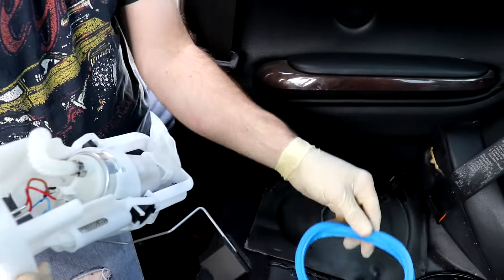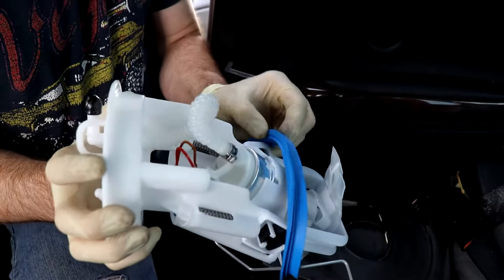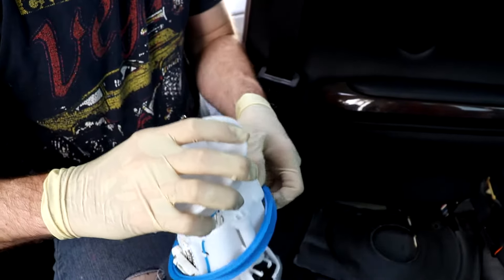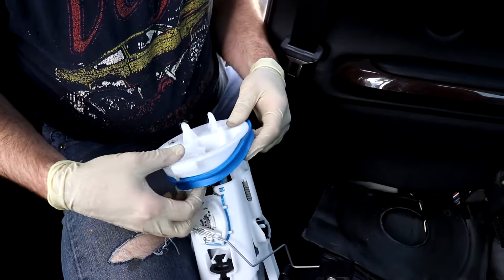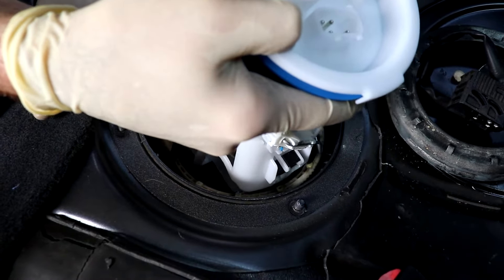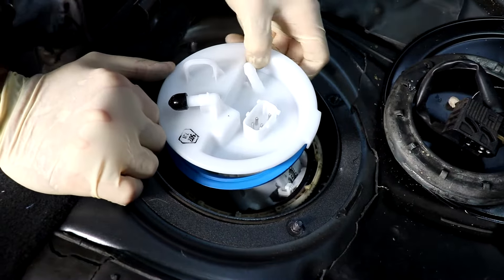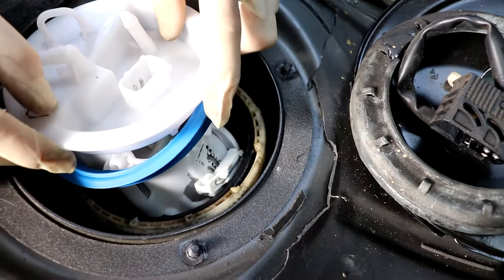Here's the new unit — it's Continental, and there's the part number for you guys. What I like to do instead of putting the lid in first and then trying to wiggle the unit in, is to put the lid on the unit first as we drop it down. That gives us a little more room to work with. Get it up close to the top and then seat it into position right before we finish. Work it in just like you did the last time, and get your hose out of the way.